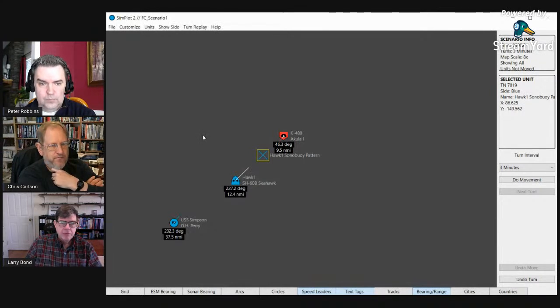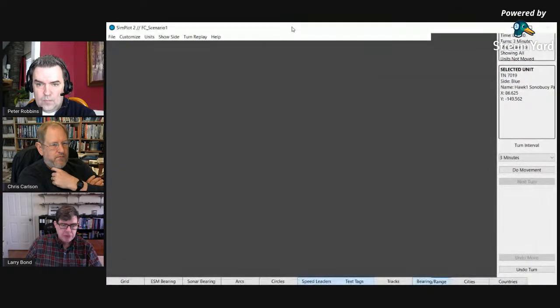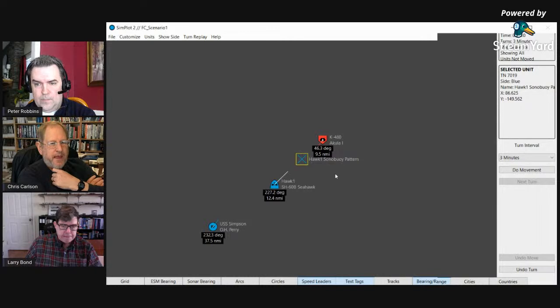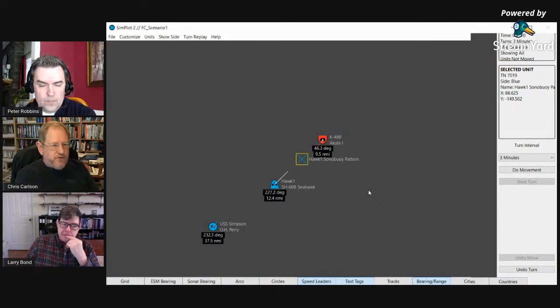So since you have the Akula doing 15 knots, let's make the assumption it got sniffed up by SOSUS. What SOSUS gives you is an ellipse, if you're lucky. It's called the SOSUS probability area. And depending on how far away it is and how good the noise level is, you can get a fairly good sized chunk of real estate that you have to search. You might even get a whiff on speed. So let's say that the Akula just so happens to be in the center of the probability area.